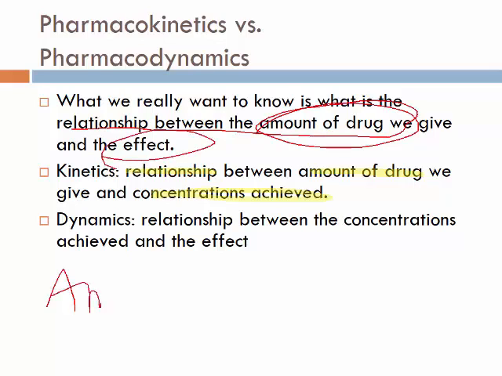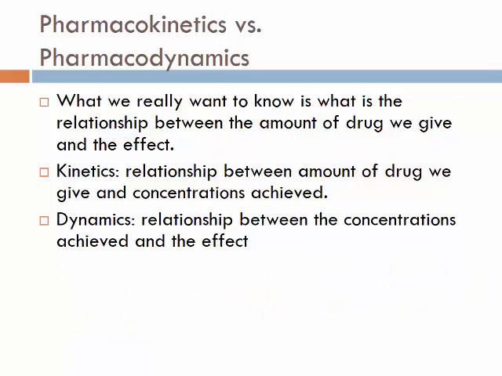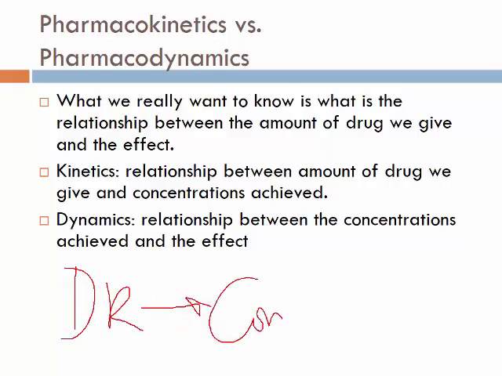If we give a certain dosing regimen, what's going to be the effect? That's what we really want to know. We want to be able to know that if we give a certain dosing regimen, we will get a certain effect. Well, kinetics only takes us part of the way. Kinetics only takes us from the dose rate to the concentrations we achieve. So that's kinetics.